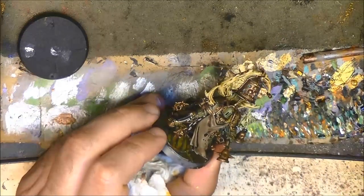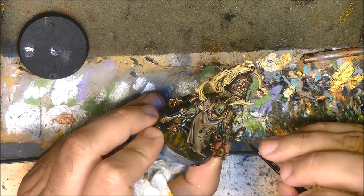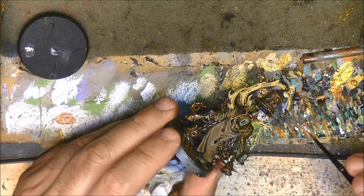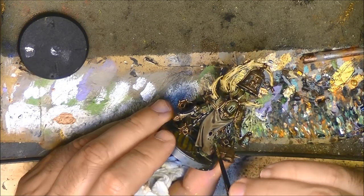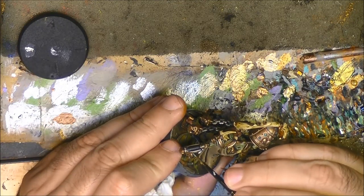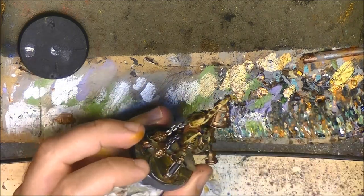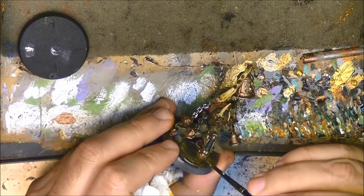Okay, this bell is really in poor shape. So we'll keep doing that. This knee I also want to put in the holes. Okay. I will do one incense bearer, for example. So we don't need to put too much on the incense bearer. If we see that it's too much, take water. I remove a little bit.